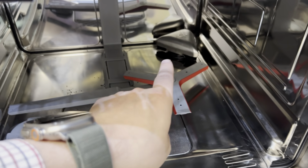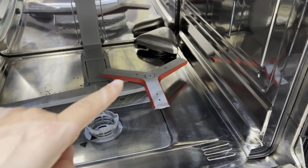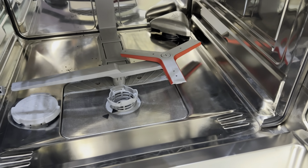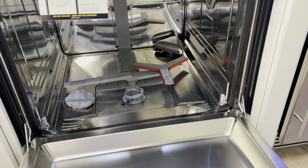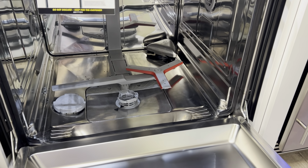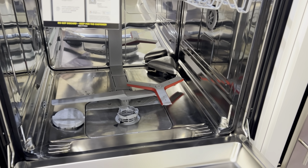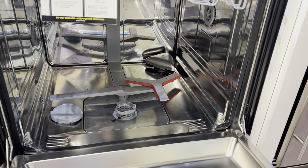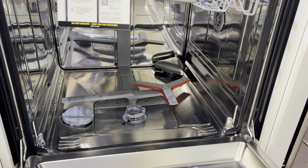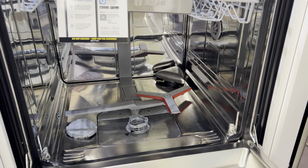You do get the super fantastic drying, they call this Zeolite drying system in this dishwasher, that will dry things using a volcanic mineral called zeolite, if I recall that correctly. This mineral reacts to moisture by getting hot, so they're going to vent all the humid air at the end of the drying cycle over that, which will cause the water to evaporate off of everything. And they say it will do such a fantastic job that it will dry most plastics.